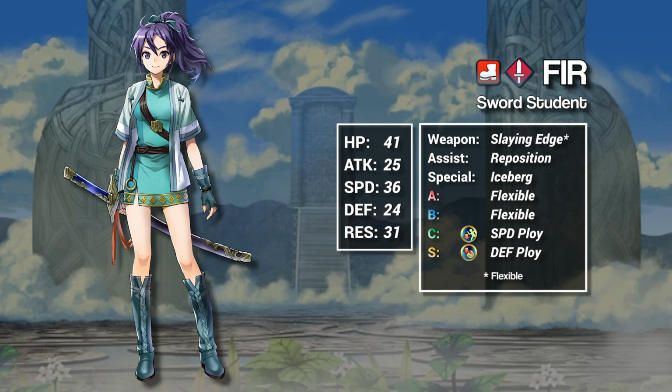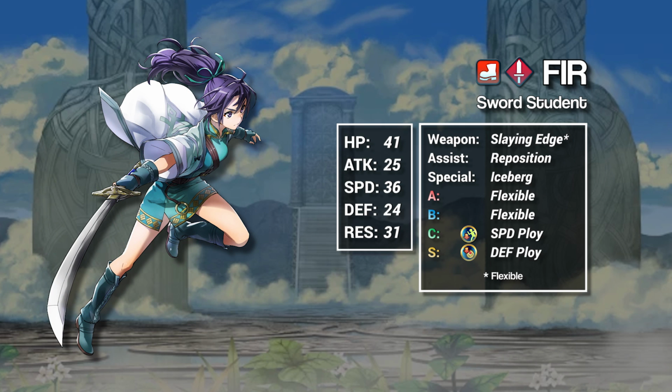Almost all of Fear's damage will come from special activations, so we give her a Slaying Edge or Wodao for her weapon. The Refine is flexible. Resistance increases her Ploy range, attack increases her damage, and speed increases her doubling potential. Defense helps with physical bulk, but it might not be enough to save her against bulky auto-doubling armor units.